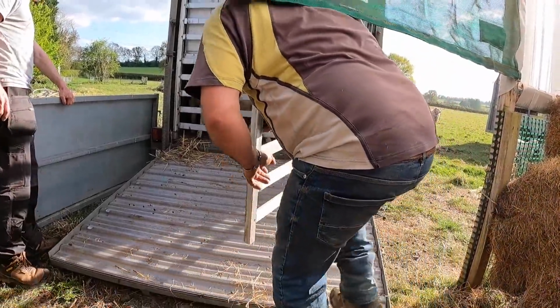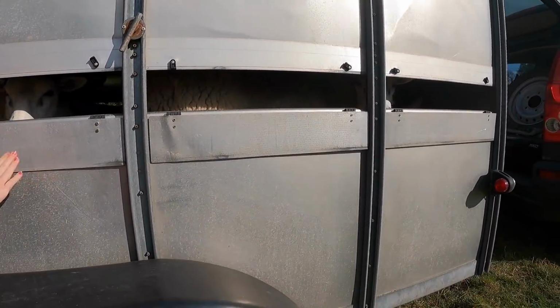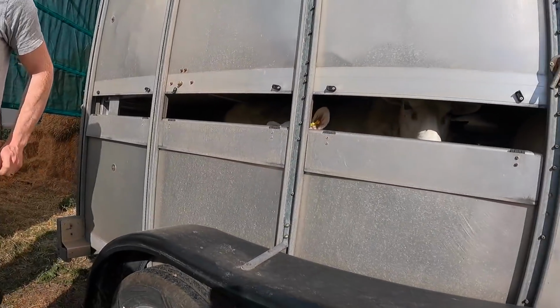Open all the sides. Ah! It's got a big face. And then there's two. Yeah, I hope they do well. Anyway. Yeah.